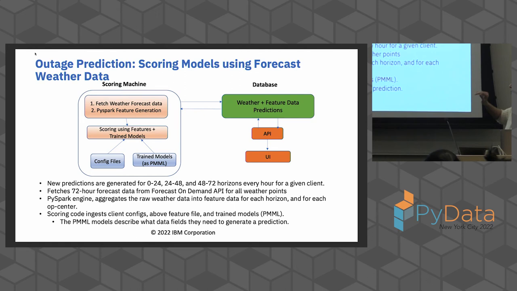The results go to a database where we store not just the forecast data but also the features, because if you want to debug, you need them. The forecast weather data is not archived, so when we start off with a new client, we don't have archived forecast data. It's huge, so that's not possible. The historic data is on a grid, it's reanalysis. We store this so that when we go back and retrain models, we can check the performance of the forecast as well. We also store the predictions, which go out through an API. So that's the full pipeline of the solution.